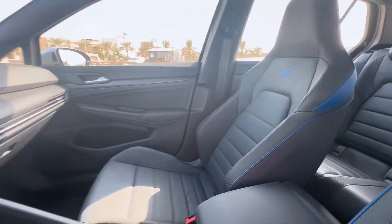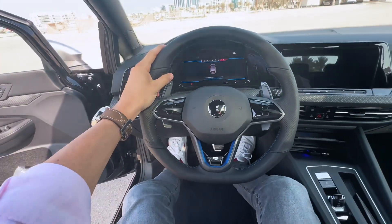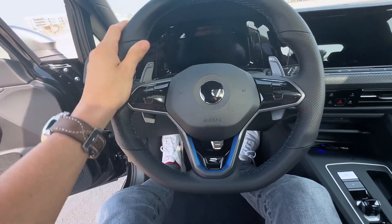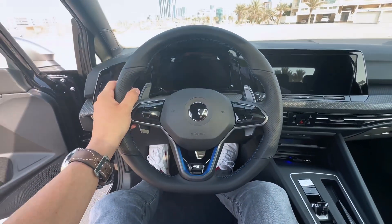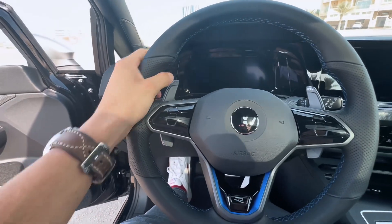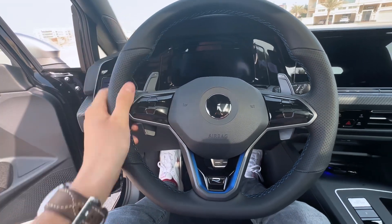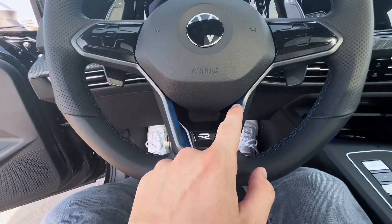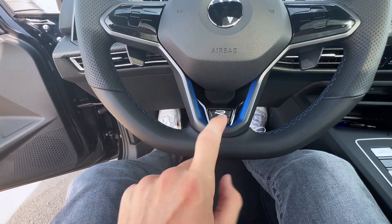Just behind the wheel — it's so beautiful. The steering wheel feels solid and it feels sporty. It feels perfectly in place. Even with everything switched off, it just looks so neat. You've got this perforated feature here — it just feels right. When you get behind a wheel and it just feels perfect, it doesn't feel too light or like a poor quality material. It feels premium. This blue feature that we saw at the front of the car — this sort of Golf R blue that runs around here — is a nice cool feature. The R logo again, you're seeing this a lot around the car and I really like it.